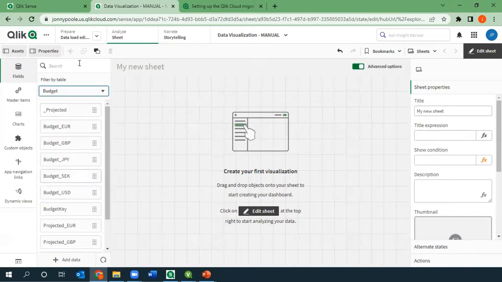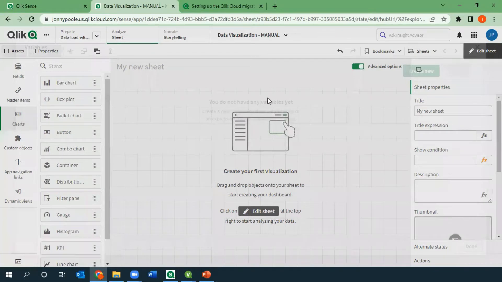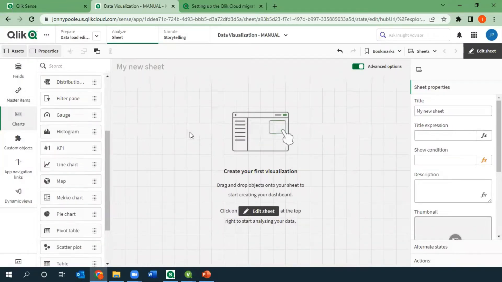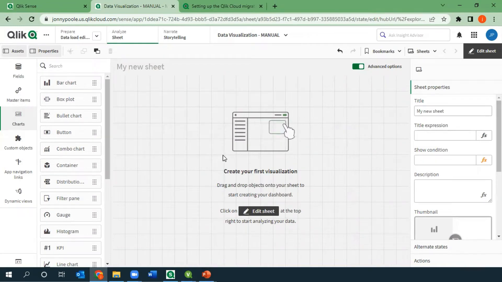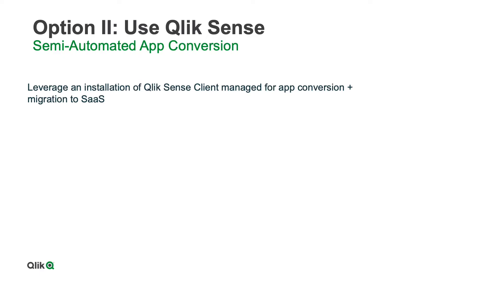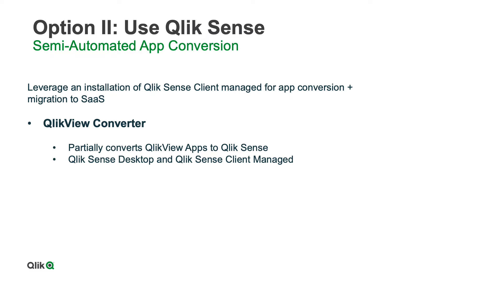All my tables are loaded; I can see all the fields and chart types. But I don't have my variables yet. This manual process gives you your data and data connections, but there's still a lot left to be done. If you have Qlik Sense or are willing to install Qlik Sense desktop, there are tools for a semi-automated conversion. The first one is the QlikView converter. That's going to create Qlik Sense apps, move our load scripts, move the variables — which is great — and recognize a number of objects from the QlikView sheets, like bar charts and tables, creating a master item library of those visualizations. There's still refactoring to be done, but we'll start at a different spot.